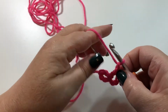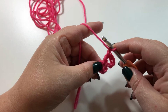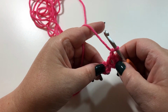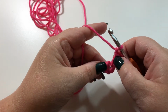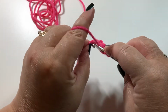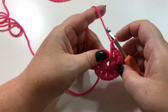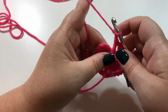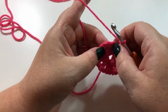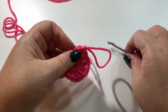And a chain 1. So we're going to repeat that for a total of 12 double crochets into our ring. So our first chain 4, which counted as a double crochet, chain 1, that's our first one. We've just made our second one. So we'll keep going until we have 12 double crochets into our ring. After the double crochet, you put a chain 1. I've just completed my 12th double crochet into the ring, done a chain 1. Now I'm going to slip stitch into the third chain from that beginning chain 4. Okay, so we'll fasten off.